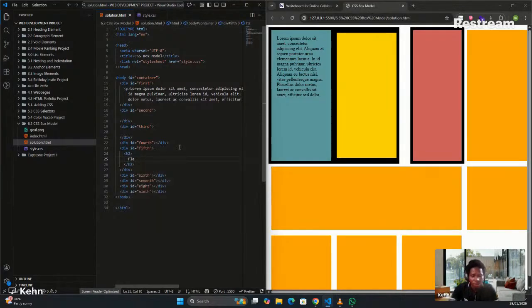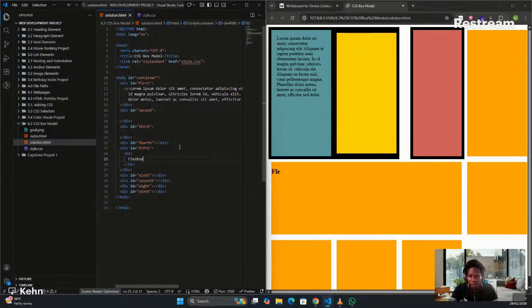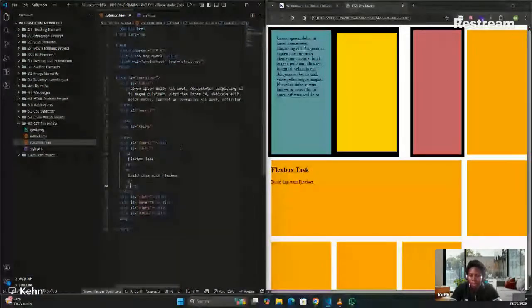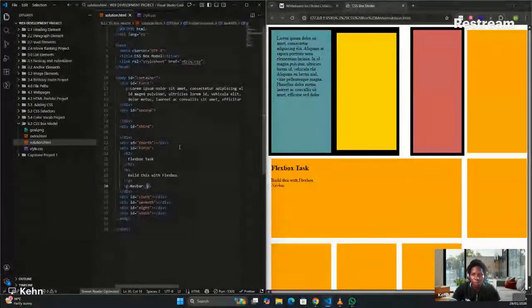So, Flex. I want you to build this. Let me just say a nav bar. Just make it simple.